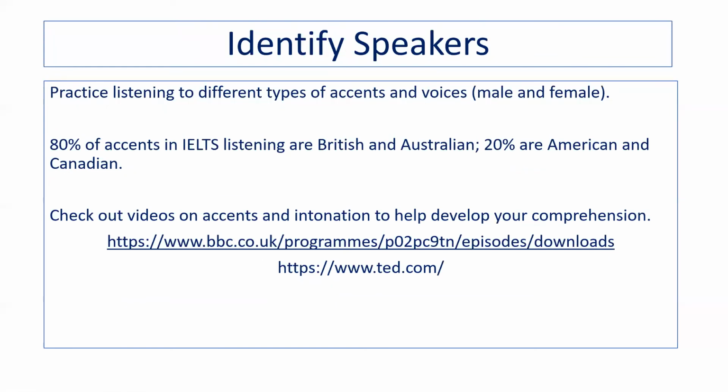Regarding accent, practice listening to different types of accents, male and female, boys and girls. 80% of the accents in IELTS listening are British and Australian. Only 20% are North American, including Canadian. So obviously it makes more sense to listen more to the British and Australian sound. To check out accents and intonation, take a look at this link on bbc.co.uk. That will help you with accents, and also TED or TED Ed websites. They could also help you.